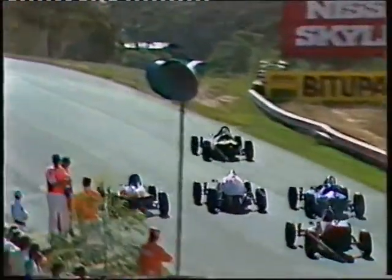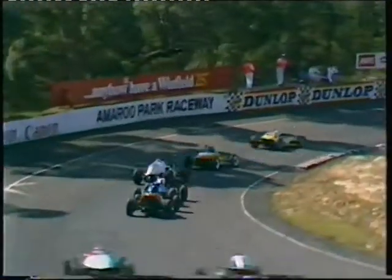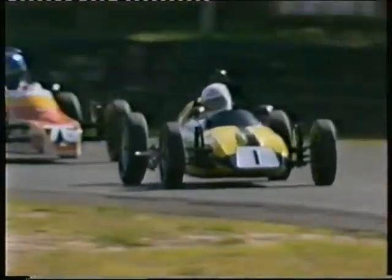Number 4, Lewis making his run here on the outside of Peter Ladix. And also Simpson, 3 wide, looking for the inside cut as they come over and drop into the right-hander. Simpson's made the big move. That was a good move too. Second spot, Lewis relegated to third, and Ladix pushed back to fourth. Then we've got Stephen David in car number 2, David Coath from Victoria in car 71, and Frank Kleinig in car number 9 brings up the rear in that division. And they've broken away from the rest of the field, almost 2 races in 1 here.